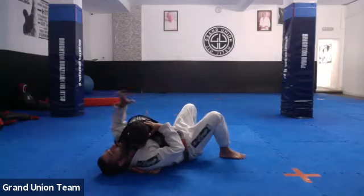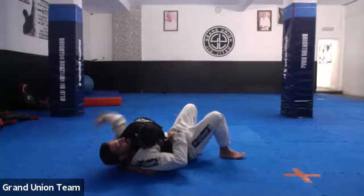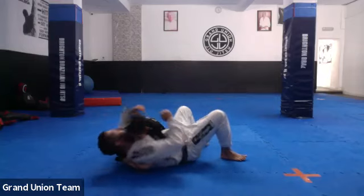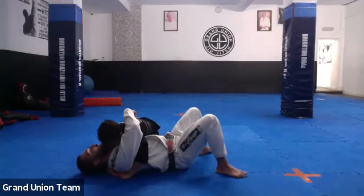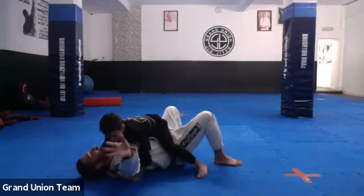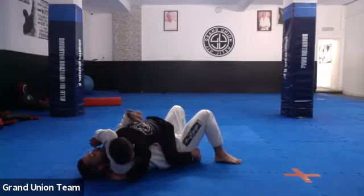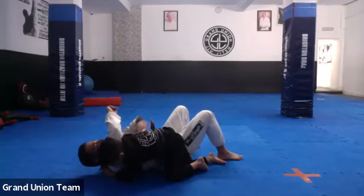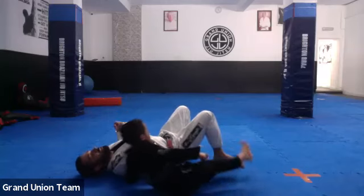First, you need to hold your opponent for 5 seconds in the side control position. Hand behind the head, the other one under the arm. Hands together. The opponent is going to try to escape. One, two, three, four, five. Good control. Now he's going to mount. Okay, he's mounting. Now this arm here, he's going to push to the side, head down, and jump to the other side. Good, he still has the hand around my head here. Now hold hands together, hips down, squeeze both arms together. Tap. That's the arm triangle.